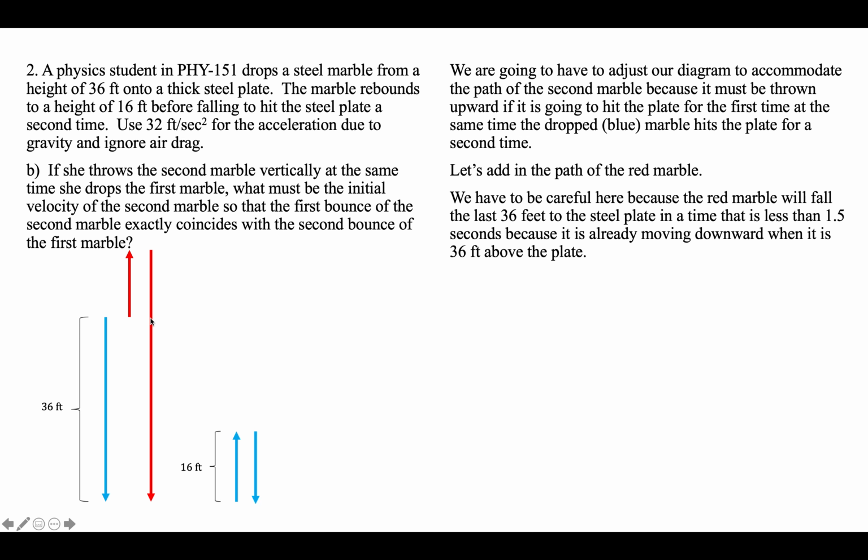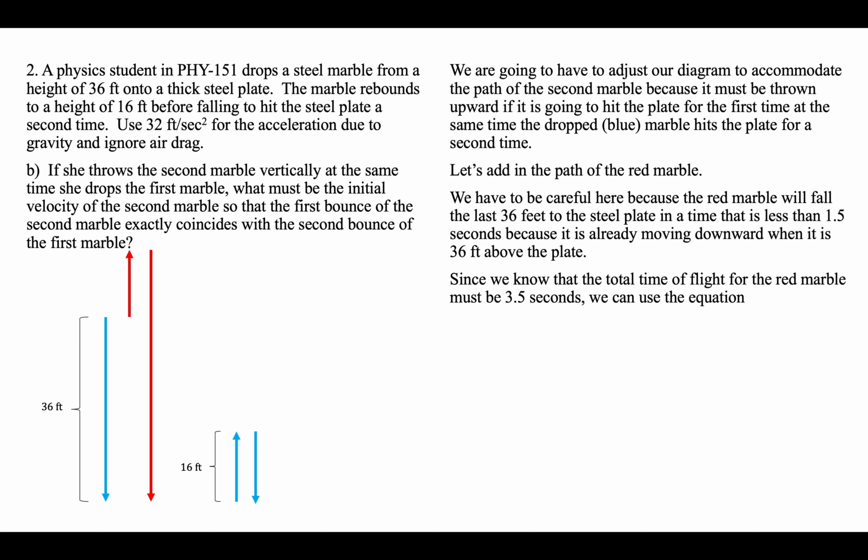Students assume that when the red marble gets here, it's going to take 1.5 seconds to fall, just like before. But now it has initial speed here. It's got a running start. This last 36 feet is going to take less than 1.5 seconds because it's not being released from rest. So we have to be careful. We know the total time of the flight is 3.5 seconds, though, so we can just do this.